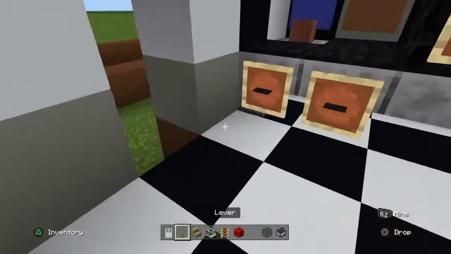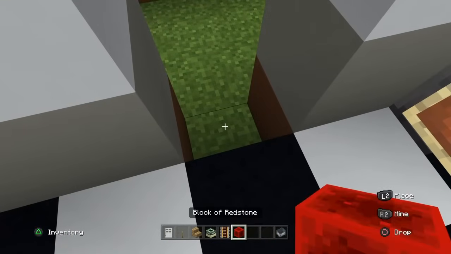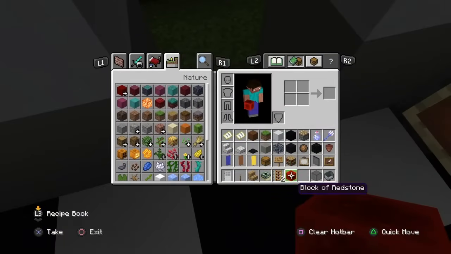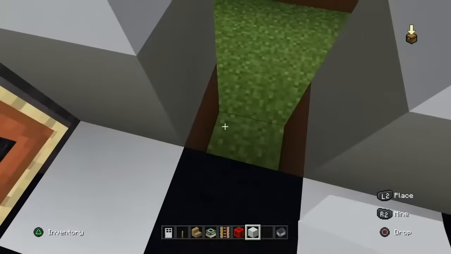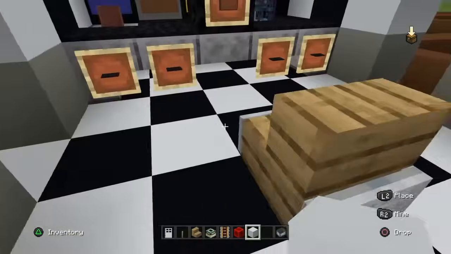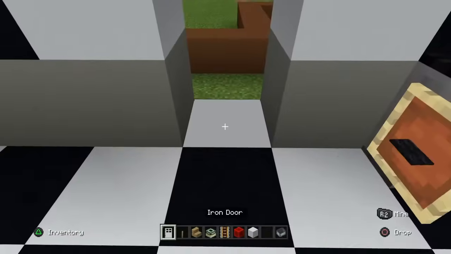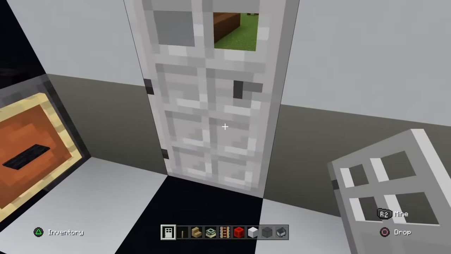And then for your door, obviously we're gonna need to continue right here going out. So go ahead and take out your core things right here. So we're gonna need black and white. Well, I think we only need white. So white concrete, or what for you guys? It could either be black or white, depends on what you started with. And then take out your iron doors. One right there. Put another one right there.